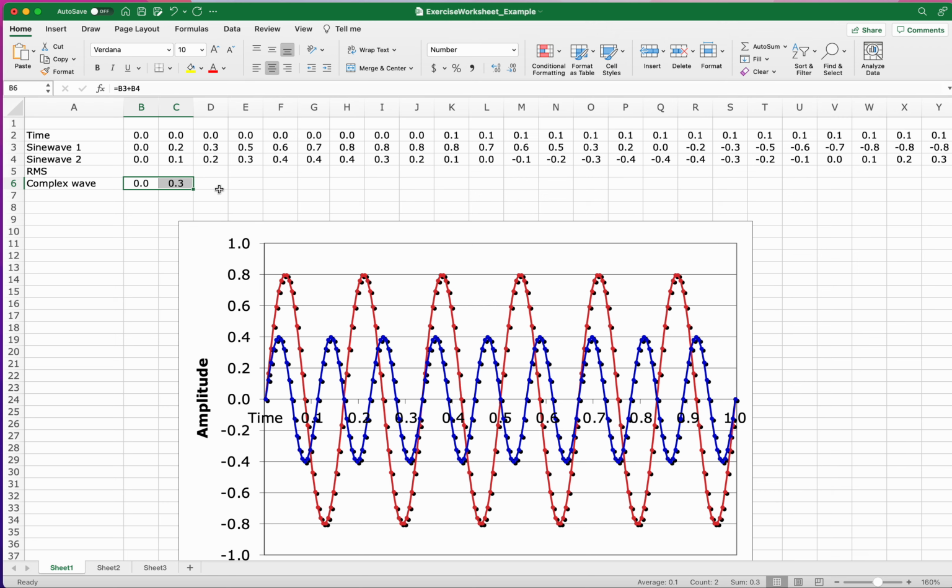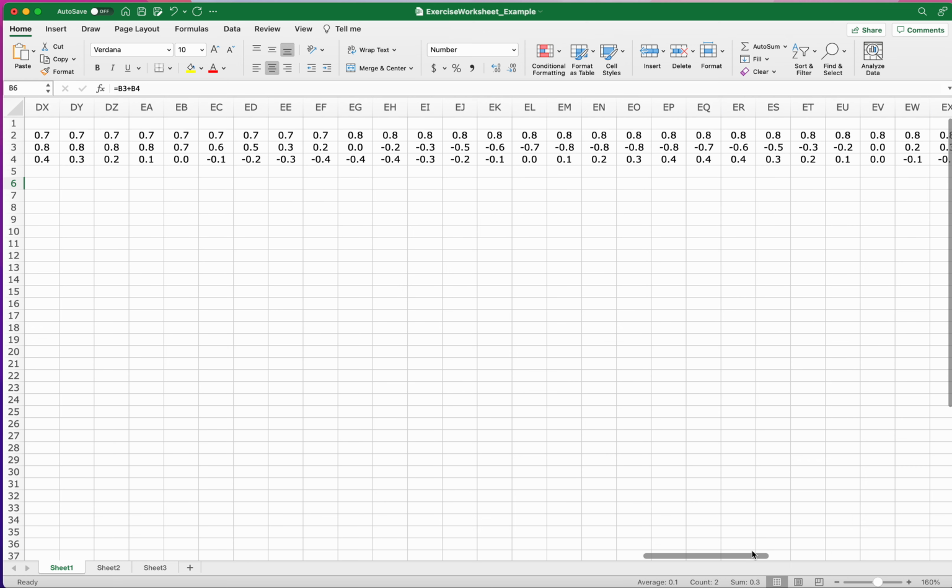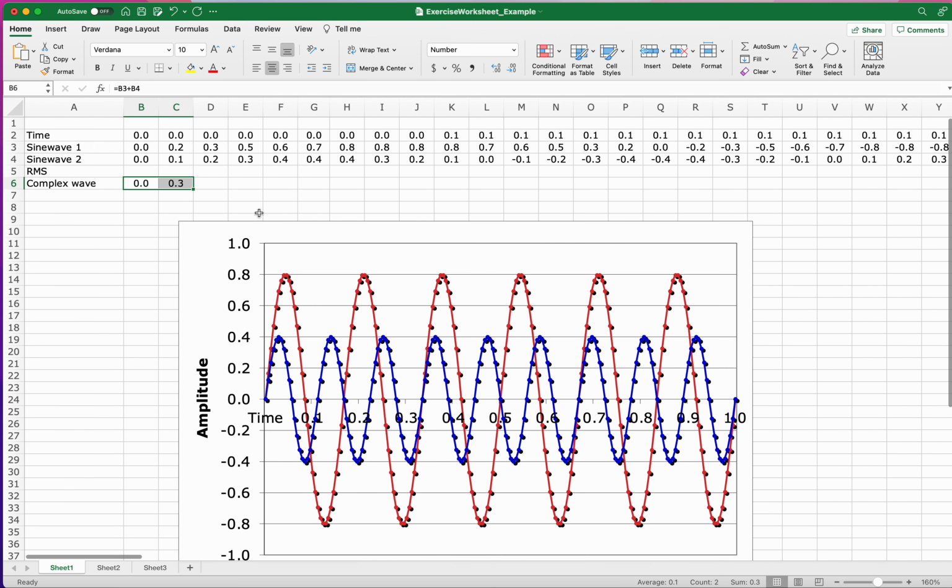But I need amplitude values for the whole thing, and it's a very long sheet, right? What I'm going to do now is click on these two and select this cross. You can see this black cross in the corner of this cell. You can click on it and drag.